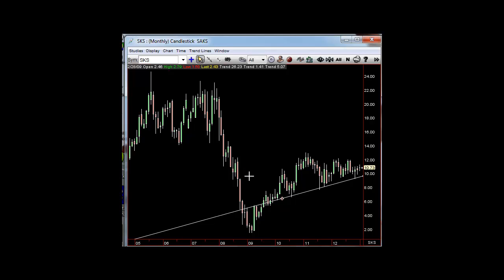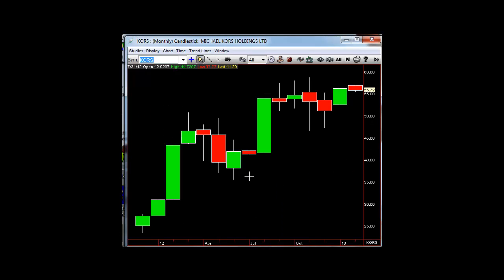We've got KORS, and boy, if anybody's been trying to track this one and having a tough time trading it, this is one of the stocks where if you don't understand that the broadening formation is dominating price action, you're actually getting killed in here. If you look at the daily, first of all, here's the monthly. An outside month tells us a triangle's coming, then an inside month, slight higher highs, and you can see how this is just chopping them up. If you're trying to buy into new highs, you're getting killed.